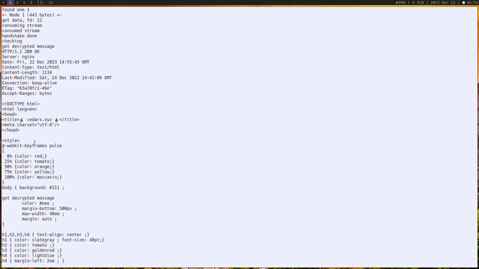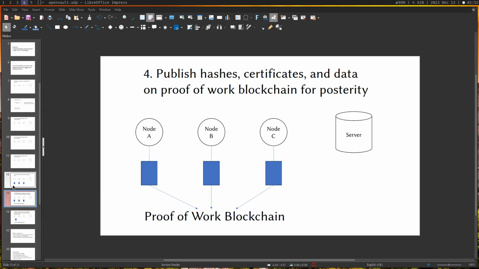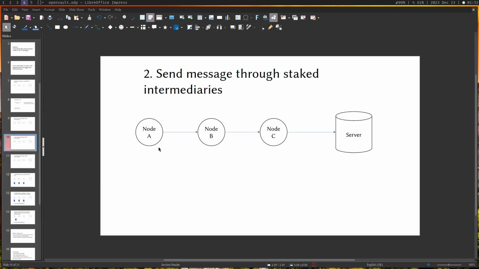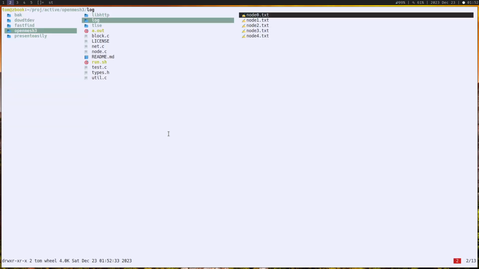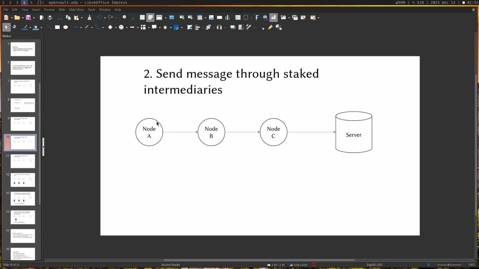So the content you're seeing here is actually from the very first node in the chain, right? Because of TLS, only node A, or in this case node 0, as we'll later see over here in the log, has access to the TLS content, right? So only that node can decrypt the connection and has access to the keys. So all the actual HTTP content is getting parsed after being returned, right?